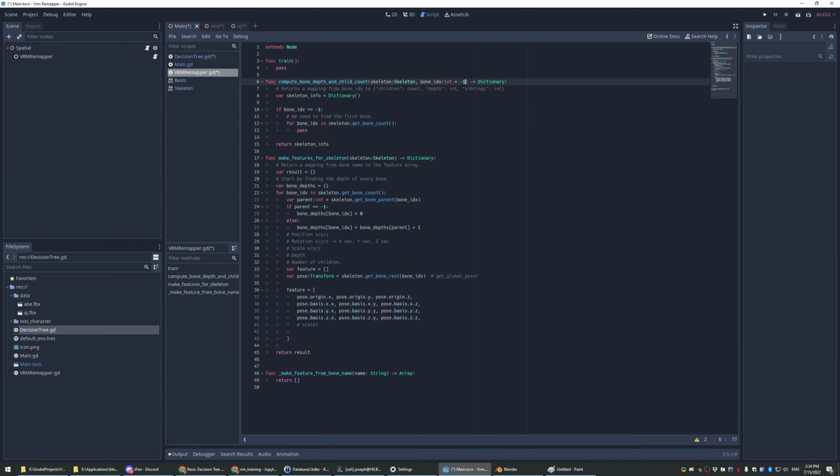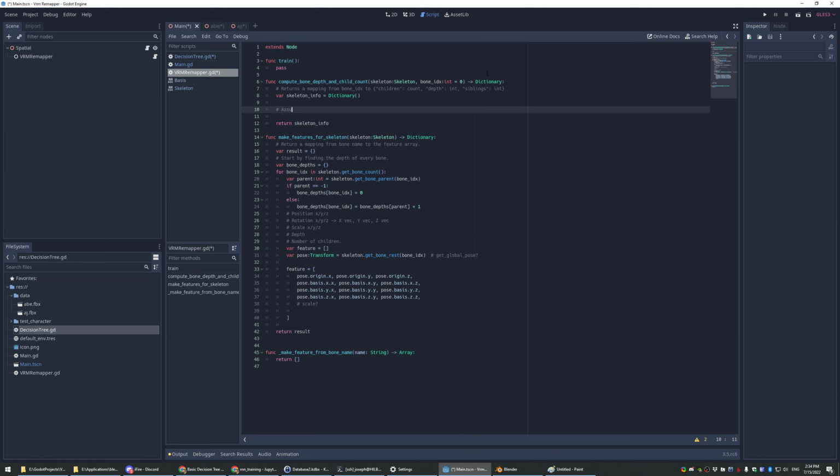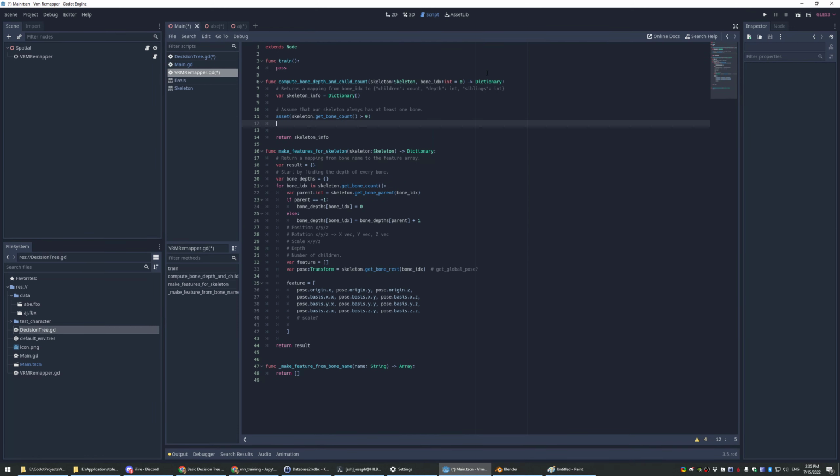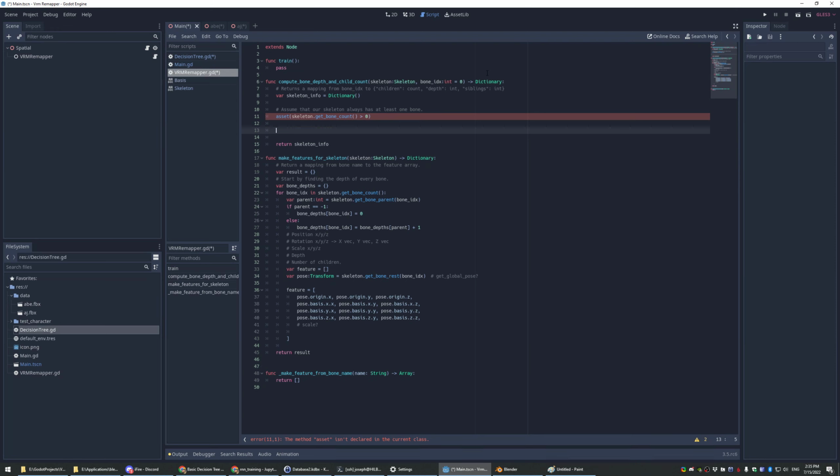All right, I take it back. I'm going to say bone 0, and then I'm just going to load up an assumption: assume that our skeleton always has at least one bone. It's possible it won't. Exactly, the skeleton might not have any bones. Assert skeleton.get_bone_count is greater than 0. So at least we'll get an assertion error if that fails. If not, then I'm not going to sweat it. I don't remember if GDScript requires parentheses for assert. It does.